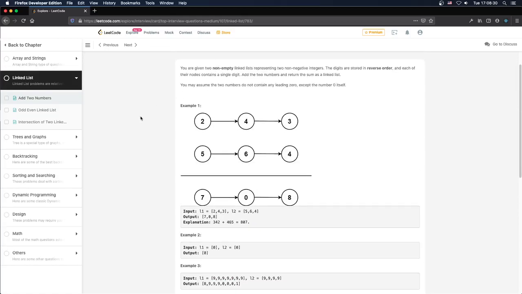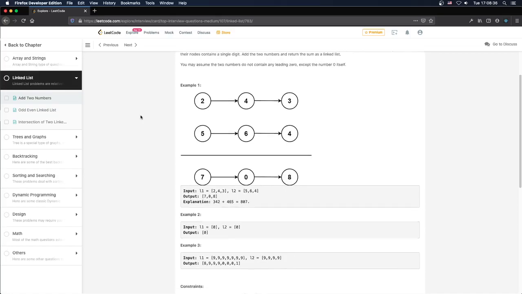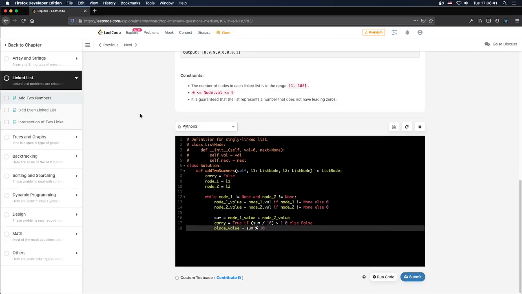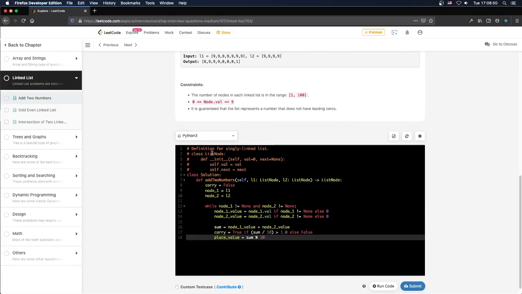To non-empty list, digits return in reverse order. Well, I'm going to go ahead and guess that I'm supposed to return a linked list.